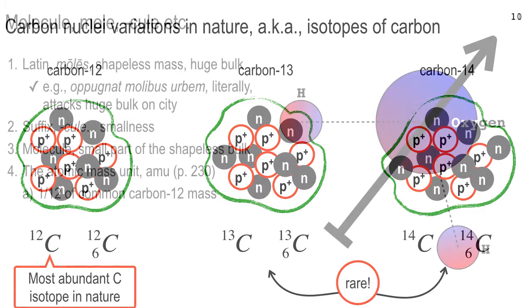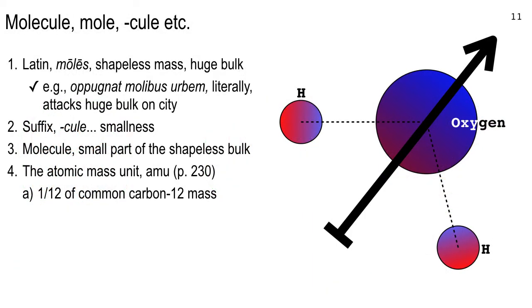Now, let's get back to this idea of moles and stuff. Okay, atomic mass unit, a 12th of a common carbon. So what that means is for water, you've got oxygen, that's oxygen-16, 8 protons, 8 neutrons in the nucleus, 8 electrons in the neutral oxygen atom, and then 2 hydrogens, that's 1 proton, 1 electron in the neutral hydrogen atom. So in the H2O molecule like this, the molecular mass is 18 AMUs.